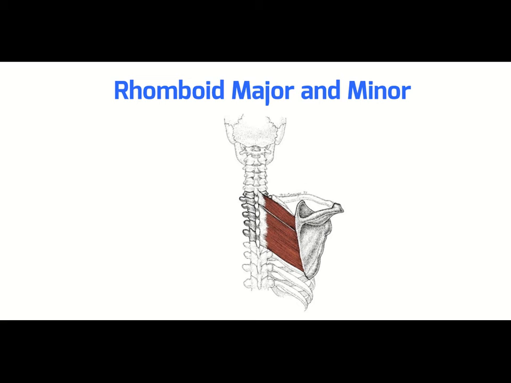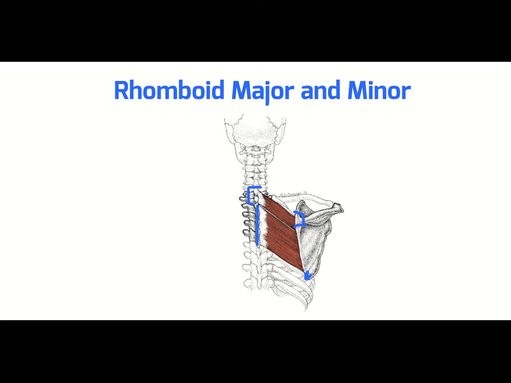So again, we see the bottom of the spine and then down to the inferior angle, and originates again from T2 through T5. And then rhomboid minor originates on the spinous processes of C7 and T1, so we only have 2 vertebrae, and then it inserts onto the upper portion of the medial border of the scapula, essentially right along the spine of the scapula.